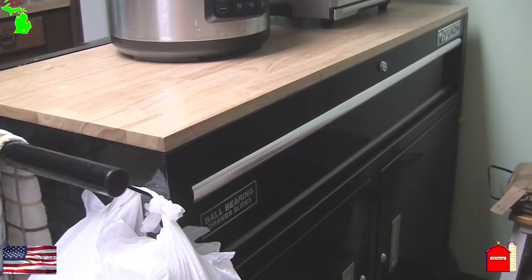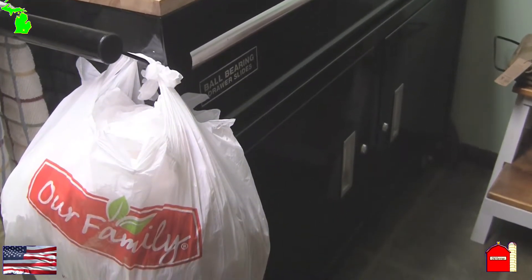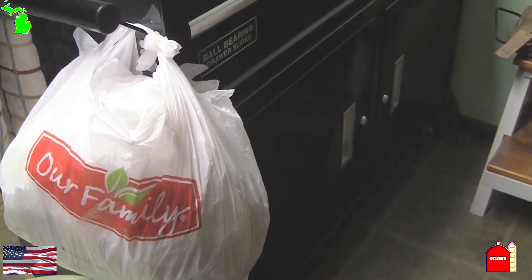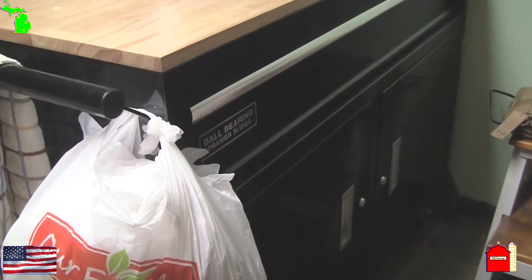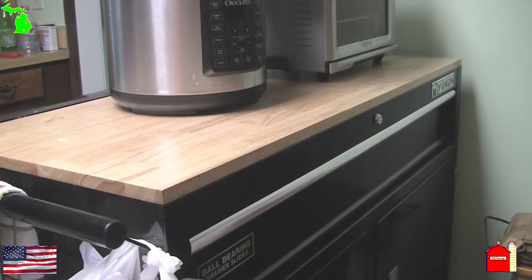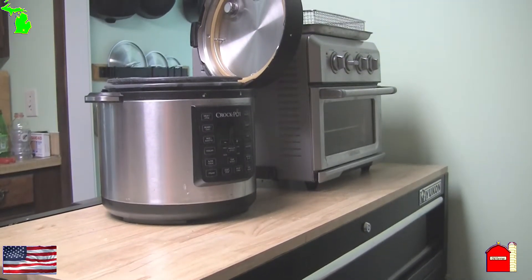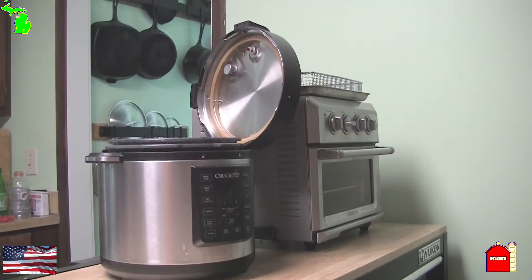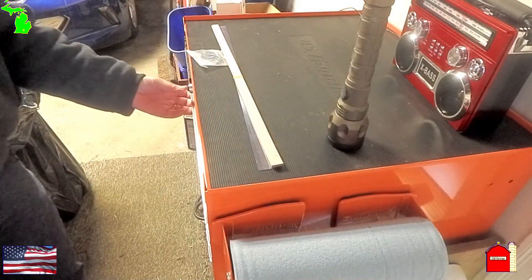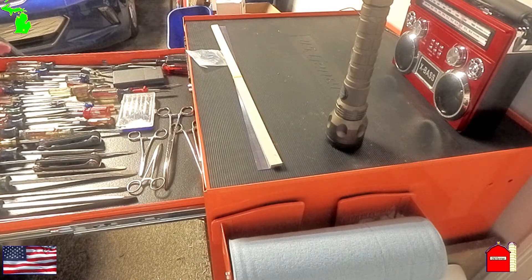If your budget can only handle the Yukon, it is built similar to the tool chests from the 1960s — soft rolled steel — and it will do the job. I don't think you will have an issue for normal use. I wouldn't set a Cummins diesel engine on top of the Yukon. I wouldn't do that to the General either, although it could handle the weight where I would be very nervous with the Yukon. Both cabinets are the right height for me: the Yukon at 37 and 1/16 inches, the General at 39 and 15/16 inches. The General comes with a rubber mat on top, while the wooden top of the Yukon is solidly attached and I think is part of the actual structure of the cabinet.